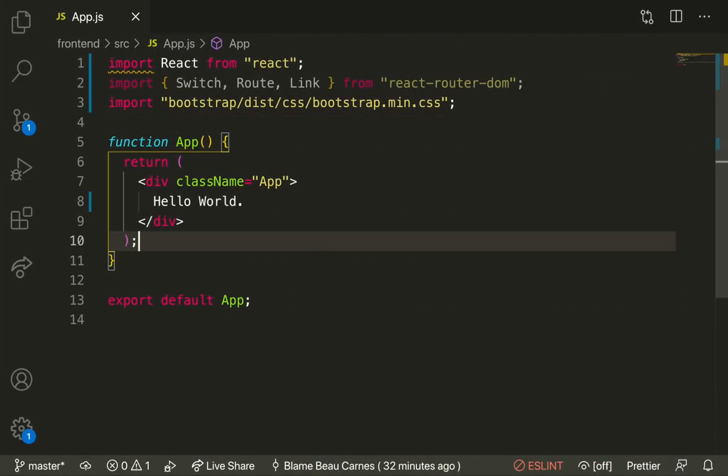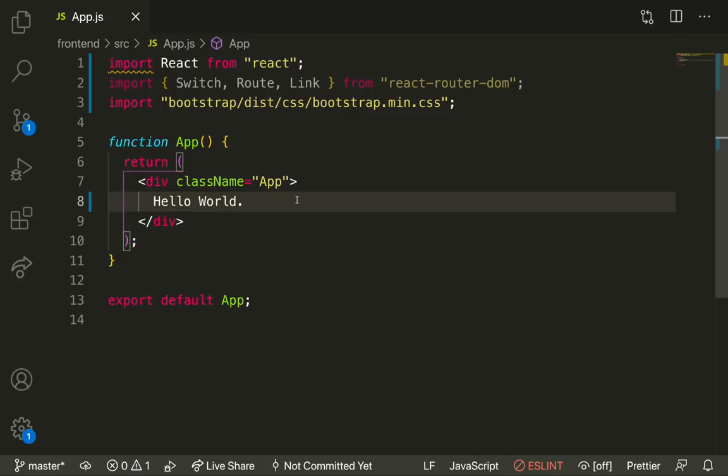And we're going to start making this a little more complex. So this file is going to have a header with some navigation on it. And then it's going to have a route where the main part of the page can switch between a few different routes. So let's start with our components. We're going to start by creating some simple components that then our router will load the different components depending on which URL or which route someone is going to.